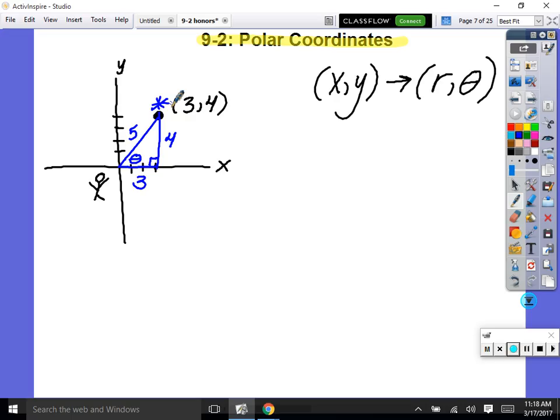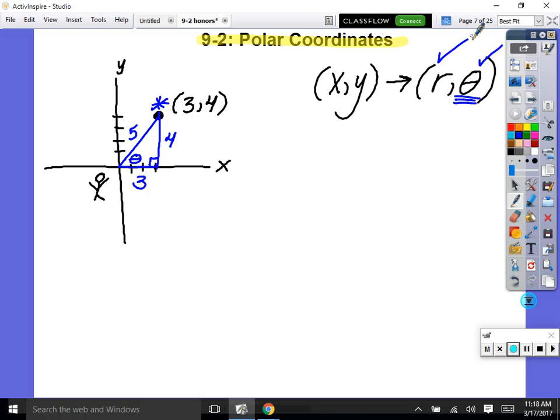Also, interesting enough, this is going to be backwards. You know how we always graph xy? With our theta, it is important that we graph theta first. So for example, you're going to go this many units, like pi fourths, and then walk out 5. You always draw this first, and then walk out 5. Does that make sense, everybody?